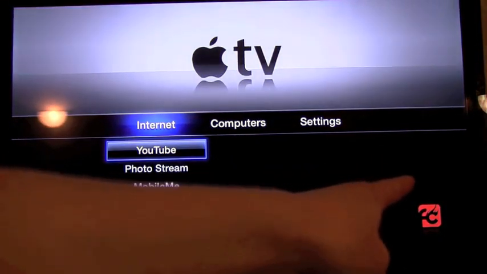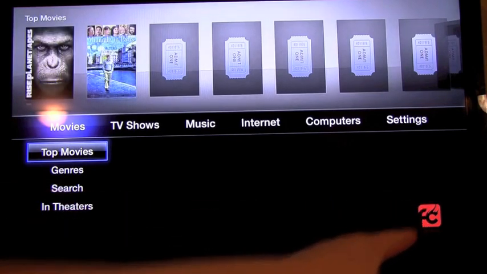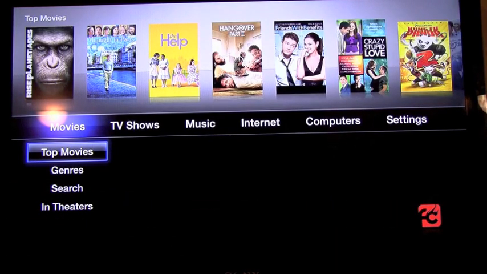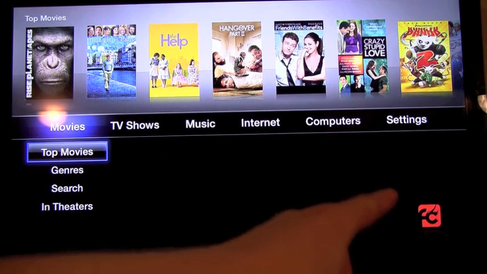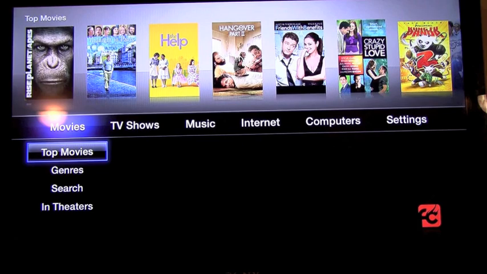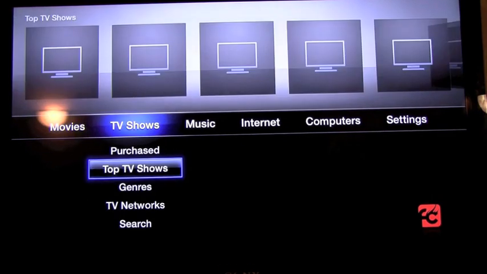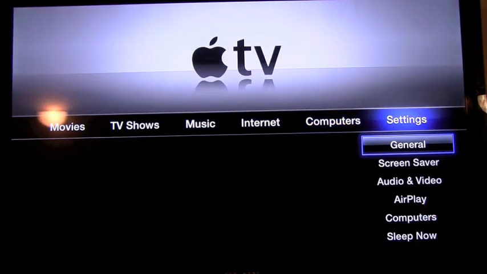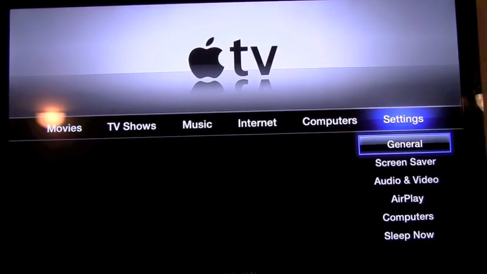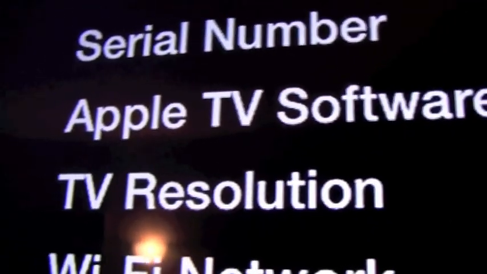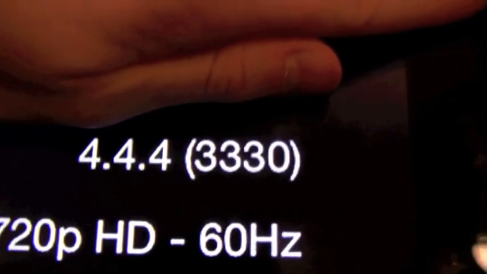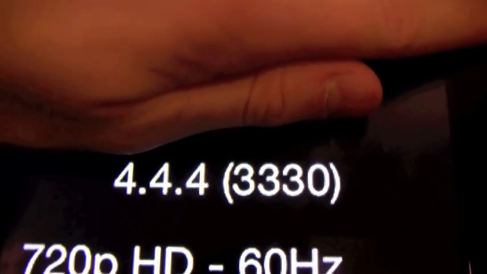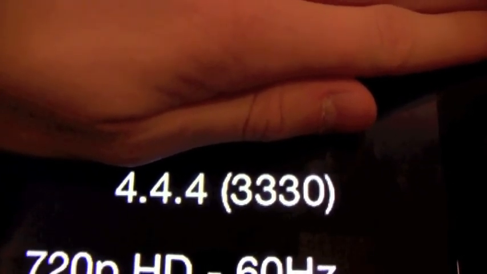And as you can see, the first time you boot it up, you get FC in the right-hand corner down there, and that's how you will know you are jailbroken with your Apple TV. So that is important, keep that in mind. If you do not see the FC logo right there for FireCore, you will not be jailbroken. All right, so now I'm just going to go over. As you can see, you get all of the generic things you get with an Apple TV. And I'm gonna go over to settings here and we're going to go to general about. I'm actually going to take my camcorder off here. All right, so in about, as you can see for the Apple TV software, it is on 4.4.4, and like I said, that is basically like iOS 5.0.1, and that is the latest firmware.